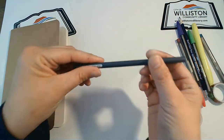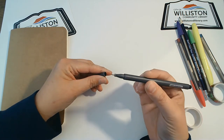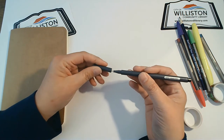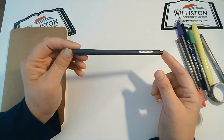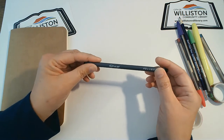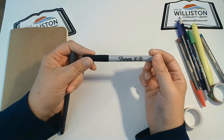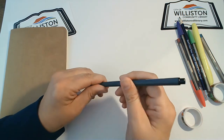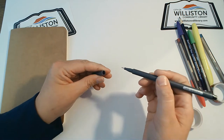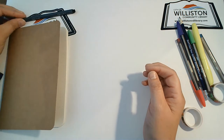Then you need a journaling pen. And these, again, are just something that we bought offline. Very, very inexpensive, but these can get fancy as well. You could just use a Sharpie. That's actually normally what I use, just a black fine tip Sharpie, but these look kind of neat, so we bought these for you guys, and it's just a fine tip felt marker. If you don't have one of these, you can always just use a black pen.